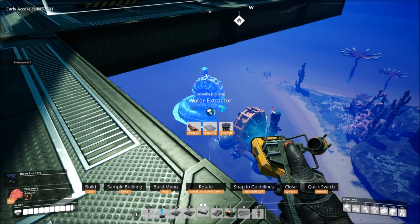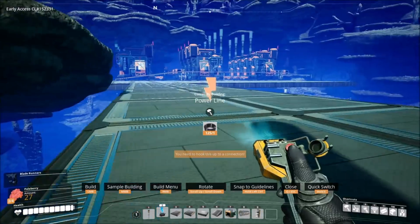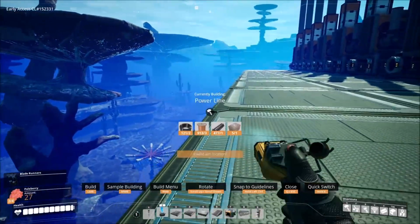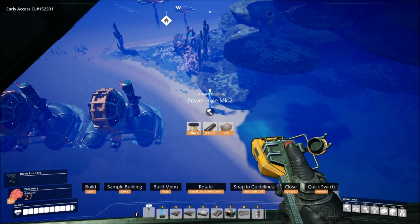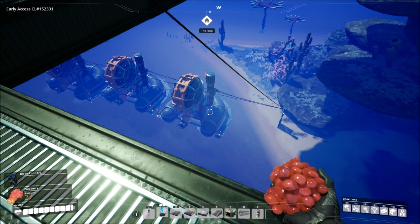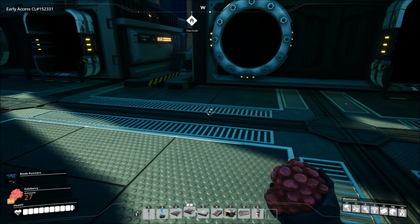Right? Because before we actually kick anything on too crazy, we want to be a little bit prepared. We want to be a little bit prepared. Do you think you'll reach up to there? You will. Nice. I really like that you can build so far away. Makes it a lot easier to do this kind of cool stuff. Now remember, these two pipes will combine, and then that last one won't, right? So let's get ready for you.